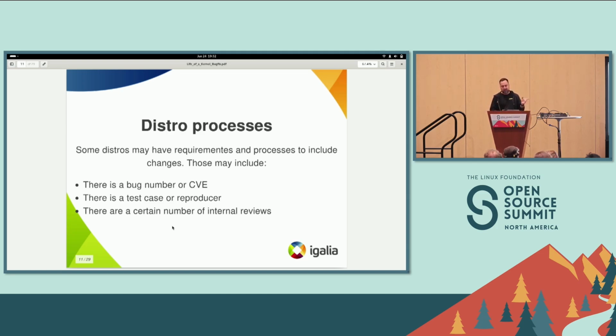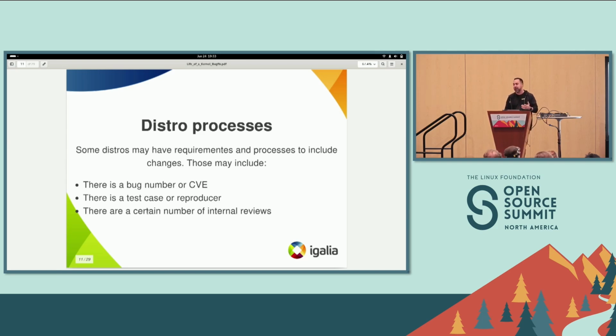Or if there's no bug number, the alternative is a CVE number. Oh, that's going to make them look at your fix, certainly, right? Sometimes they require a test case or a reproducer for the bug that you're fixing, and they may require a certain number of internal reviews.